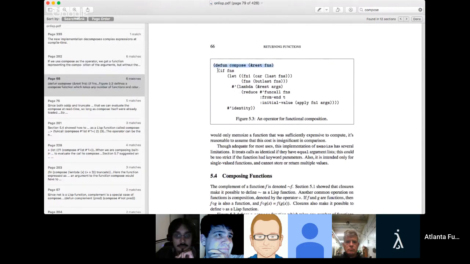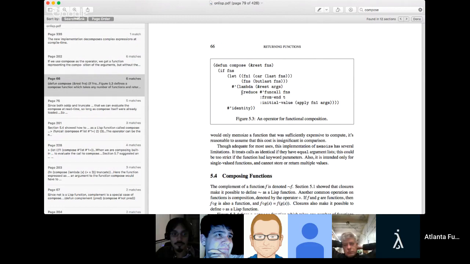This is essentially what Alexandria compose does behind the scenes. All it does is take a list of functions, which is a rest parameter, and check to see if it's empty. If it's empty, it'll pass the identity almost always. If it's not, this is the only situation where I've seen last and butlast being useful, at least, which is you take the last argument because you need to apply it first anyway, and the rest of the arguments that you want to leverage.